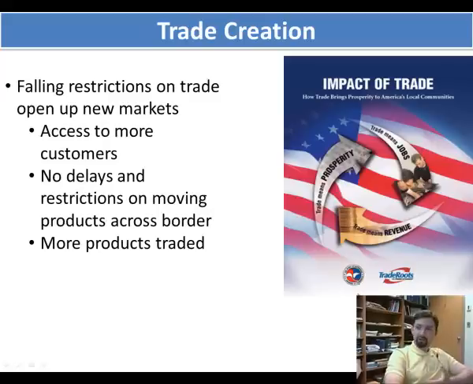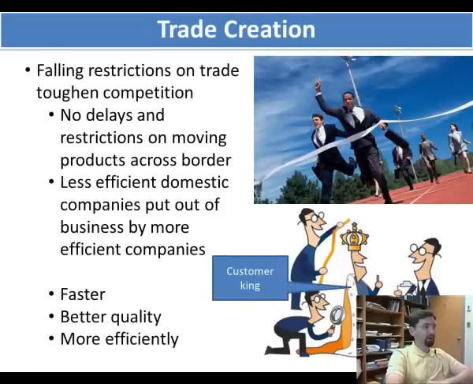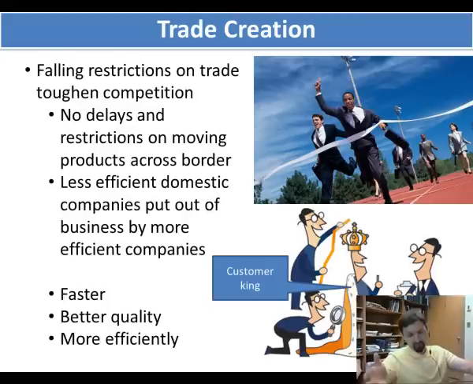Now, the more you trade, I guess, the better off everybody is, the more specialized you become, and so this part of international integration is almost indisputable. Why would people trade more? Well, because you have all those restrictions falling. So there were fences, real or virtual or both, between the nations. Now there are none. So there are no delays on the border. Products move fast. You basically make it easier to trade, and as a result, there is more trade.